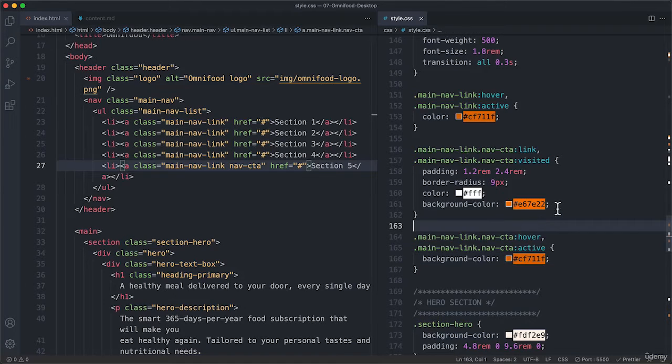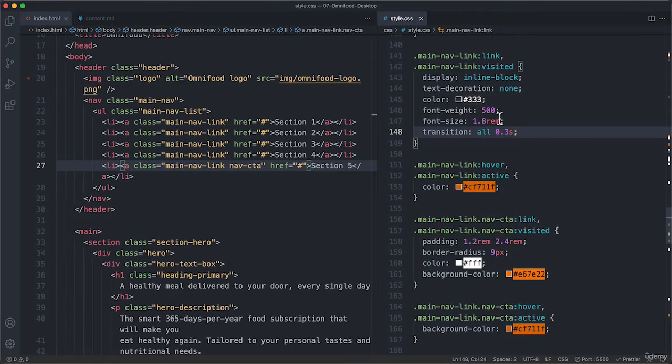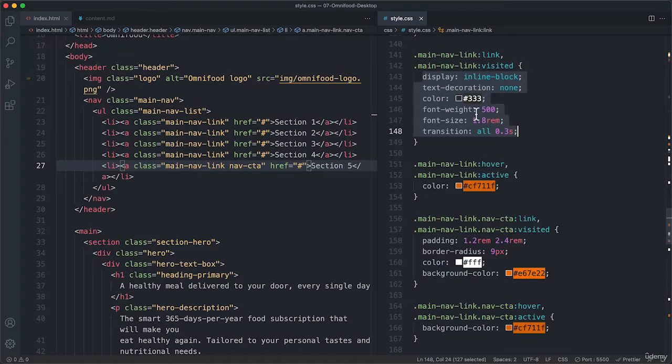And here we do not have to add the transition because it is already right here in this main nav link, which of course is also applying to this link right here, right? So of course, all of this is now applying to the nav CTA because, well, it also has that class right here. So this code is applying and also this one here.